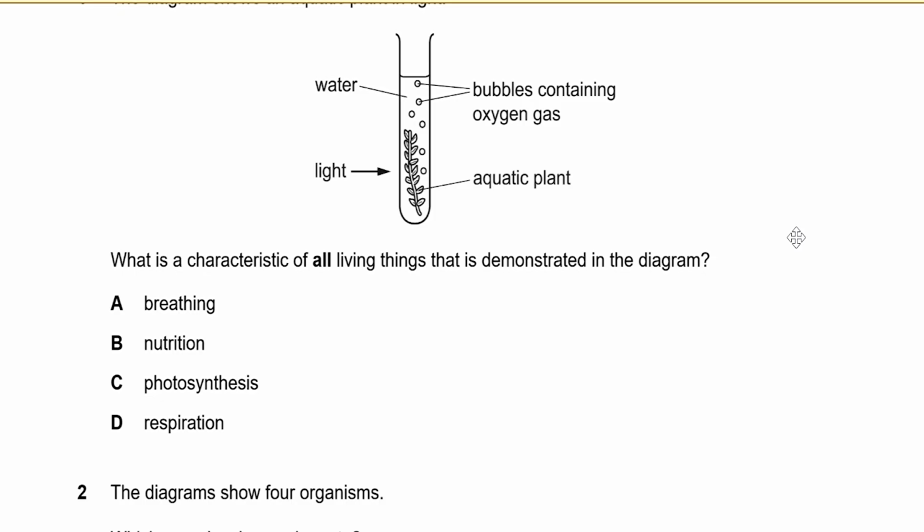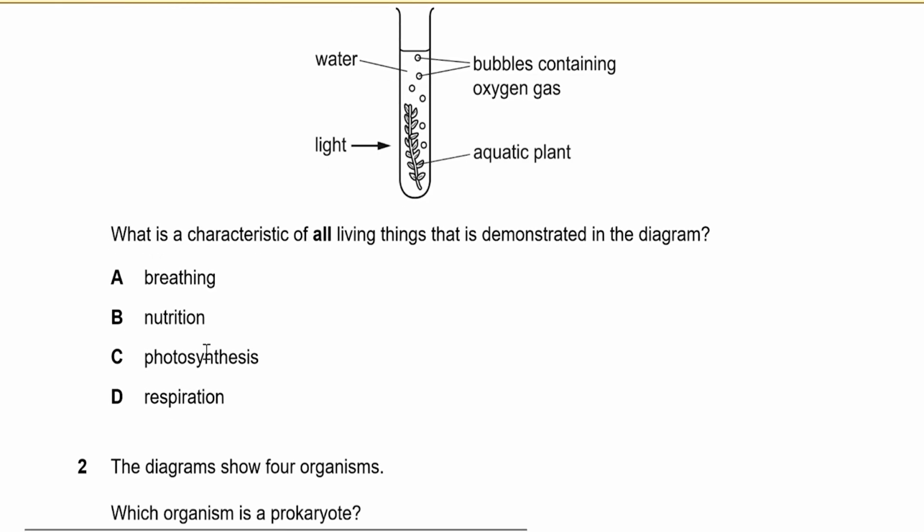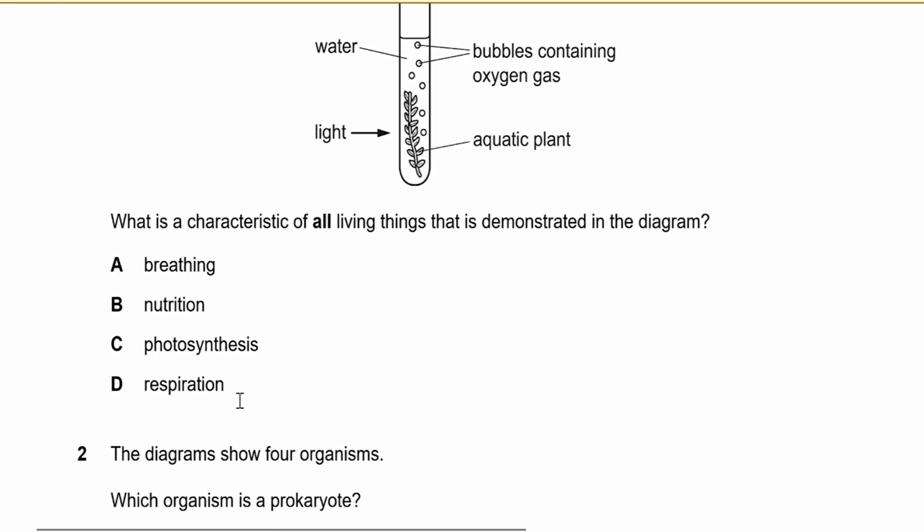Of living things. So from the choices here we have breathing. Of course, with breathing, oxygen should be used. We have nutrition, which is the process in which organisms get food. Alright, so nutrition in plants is definitely demonstrated by the process of photosynthesis, okay, where they can feed. And then we have respiration. So respiration is production of energy. Now, because we are talking of a characteristic of living things, photosynthesis is not a characteristic of living things.